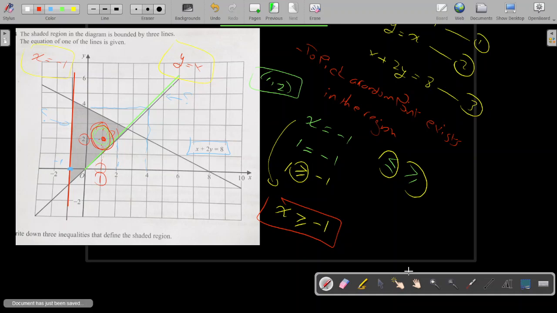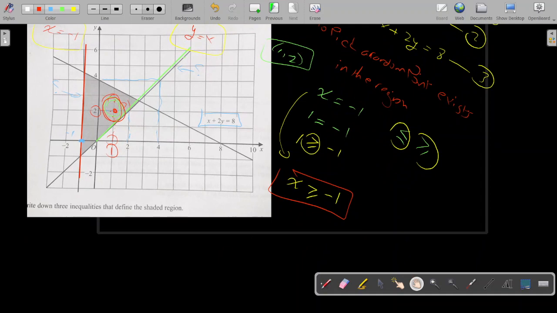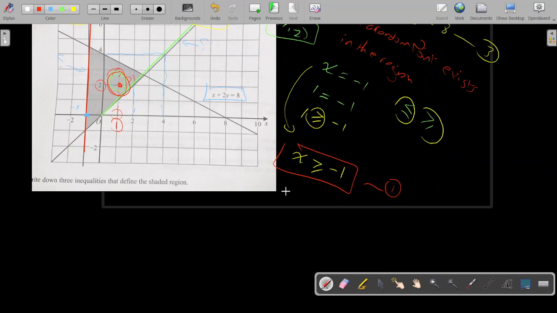Now let's go to the other line, which is y equal x. I know that I can write it in this form: y minus x equals 0, right? Remember we have a point to test, 1 and 2. I can test this point here. The value of y is 2 minus the value of x, which is 1, equals 0. And I notice that I have 1 equals 0.